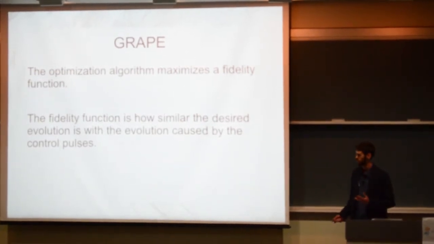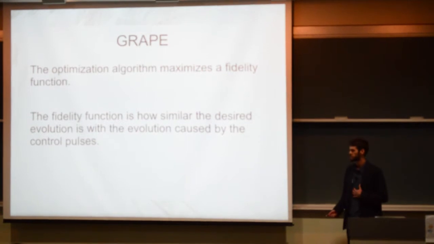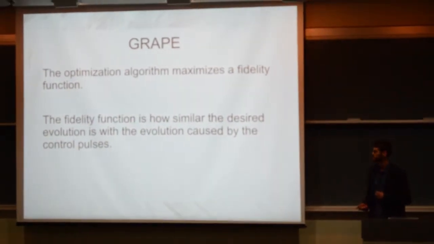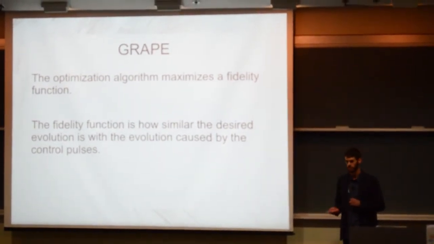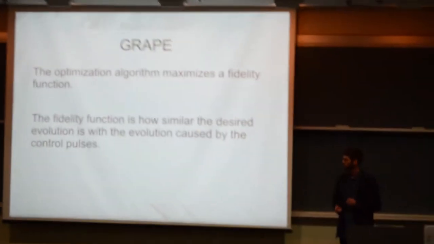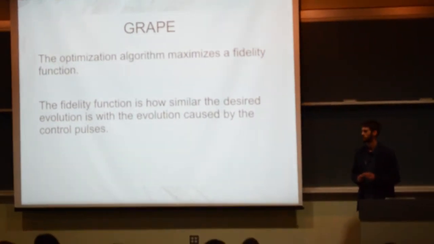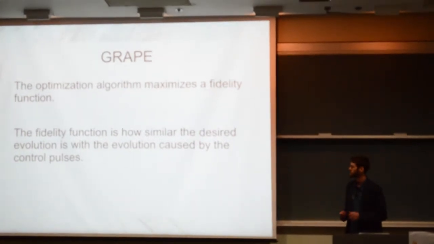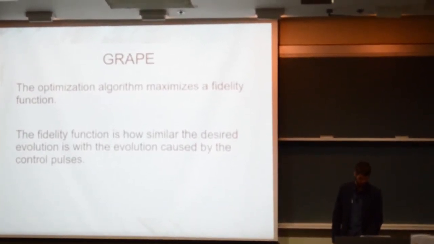So essentially, it's given a set of control pulses which are guesses, and it uses these control pulses and the dynamics of the system to find how these control pulses will change the evolution. And the guess will have some error, and it will use this guess to compute a new guess with less error. And so it will do this over and over until it converges on a very good answer.